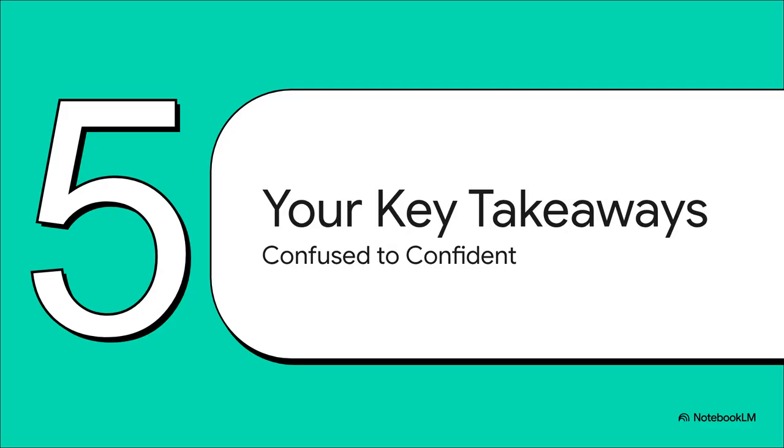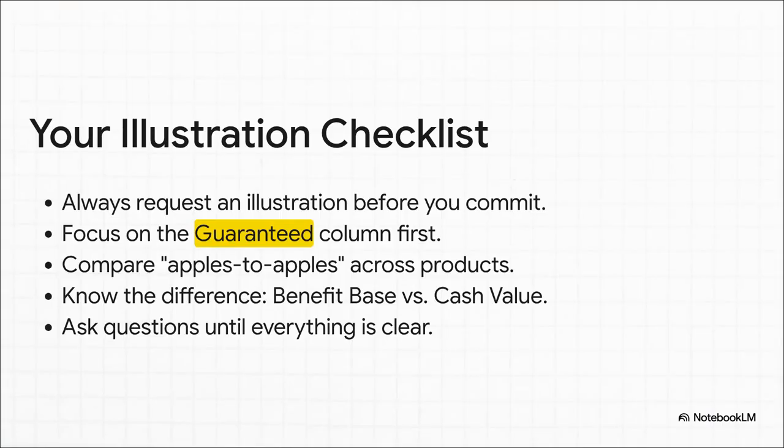All right, we've covered what an illustration is, how to read it, and what traps to avoid. Let's pull this all together into a simple checklist that's going to take you from confused to confident. Here it is, your new game plan. Number 1, always get the illustration. 2, your eyes should go straight to that guaranteed column first.